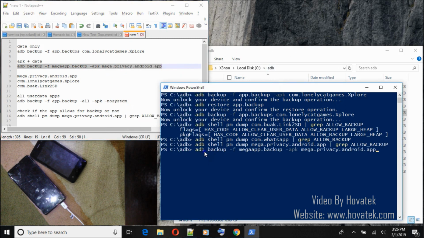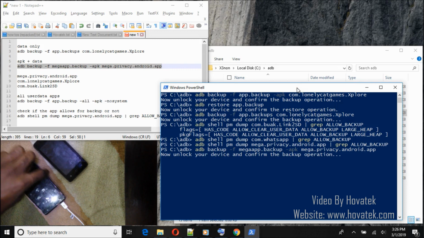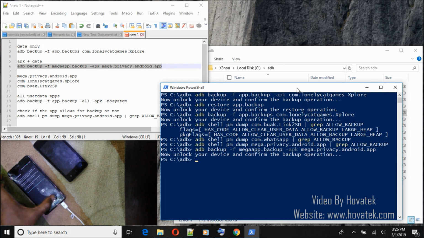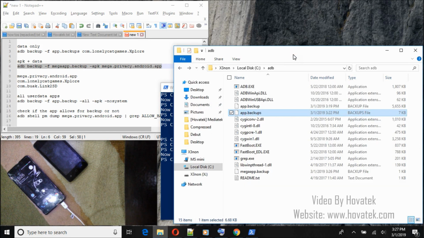Okay, so I paste the command. To paste on PowerShell, just right click. It says unlock to confirm backup operation. So it says backup finished, but here we have megaapp.backup. It's only 1 KB, which means it was not able to back up the app.